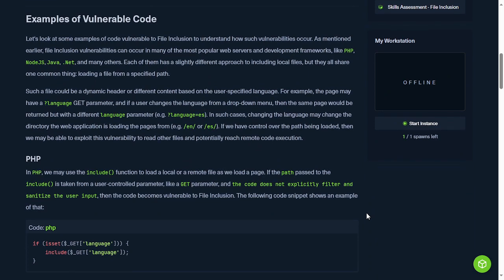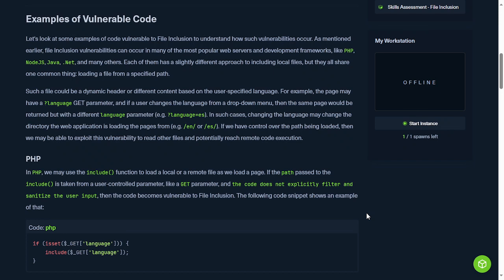Examples of vulnerable code. Let's look at some examples of code vulnerable to file inclusion to understand how such vulnerabilities occur. As mentioned earlier, file inclusion vulnerabilities can occur in many of the most popular web servers and development frameworks like PHP, Node.js, Java, .NET, and many others.